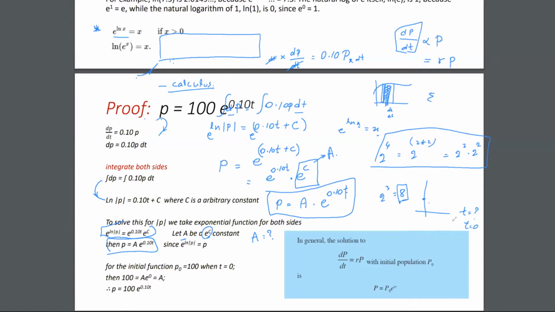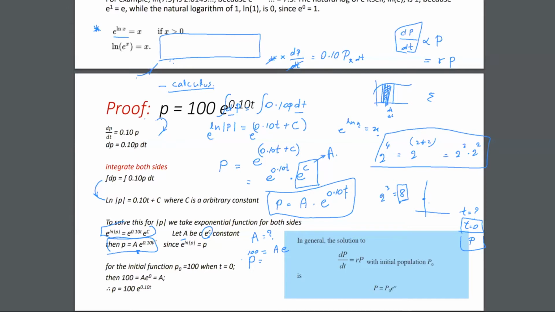So at the beginning, we know the population is 100 and t is 0, right? That we know. So if I apply that to this equation right here, what I get is P equals, so the P initial value is 100, so I know that. So instead of P, I can write 100, right? 100 is equal to a multiplied by e to the power, whatever the value multiplied by t is what?